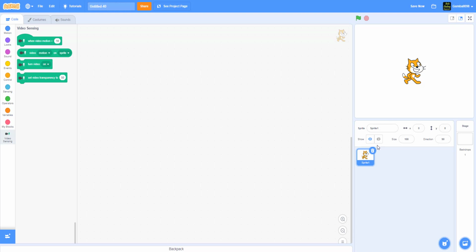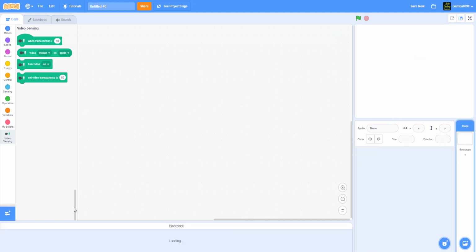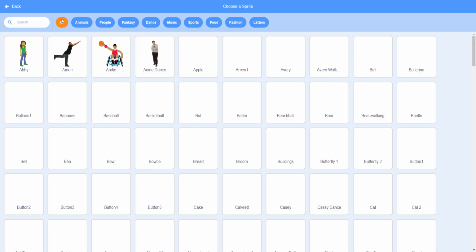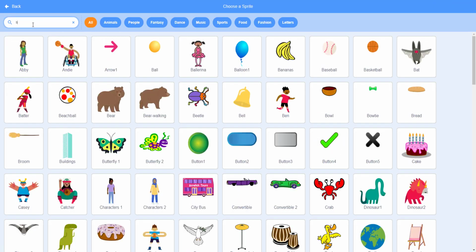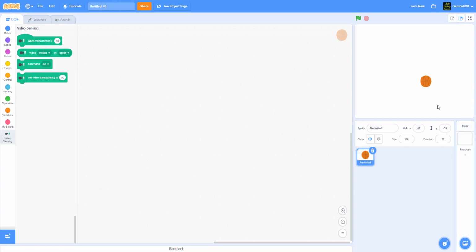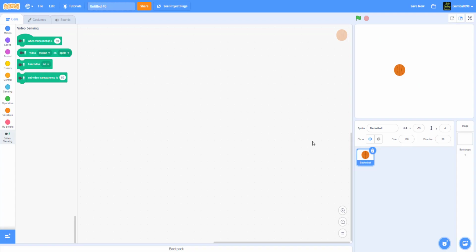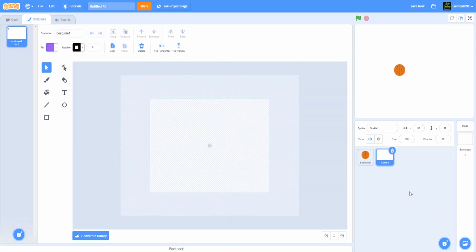So the first thing we're gonna do is drawing the basketball hoop. We don't need this at all. Oh yeah, we have nothing in our backpack today. So we have a basketball. If you do not know how to draw a basketball hoop, we draw it on our own. And if you don't know how to draw, you can just go down my project and export it. And we also need, we're gonna draw a basketball hoop. Paint.